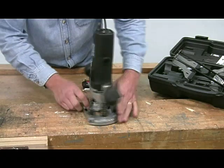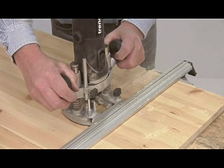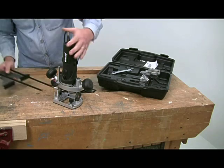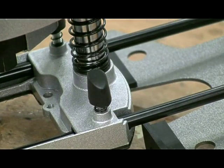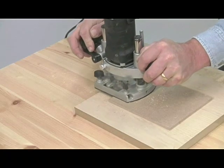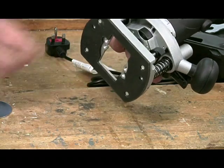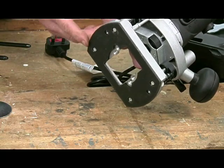The base has two straight edges, so you can run these against a straight edge as a guide — a great help for grooving work, particularly in the middle of big panels. For edge work, a parallel bar guide fence is provided in the kit, and this locks quickly and easily into the base with the two thumb screws. Another essential feature of the base is that it has holes for fixing guide bushes. Use these for template work and with some of the jigs — they are available in a range of different sizes, but a very useful 16mm one is provided in the kit. There are also a couple of extra holes in the base to mount the router under a table or to fit a unibase.